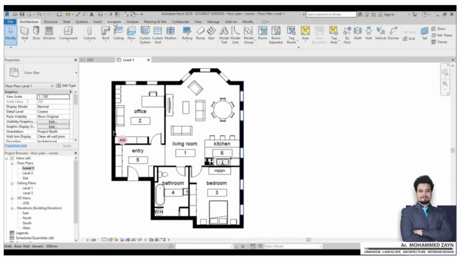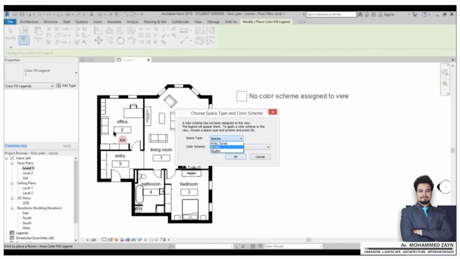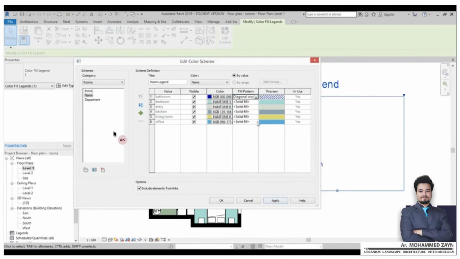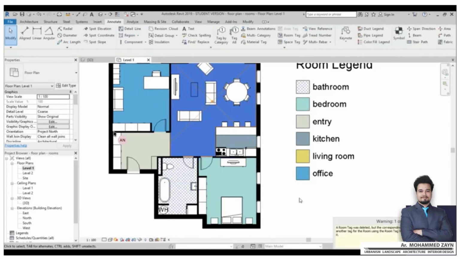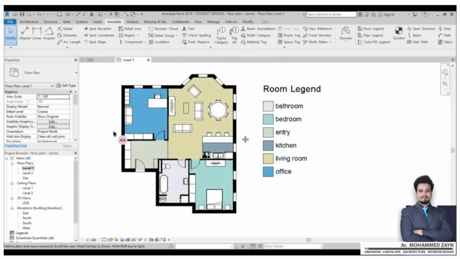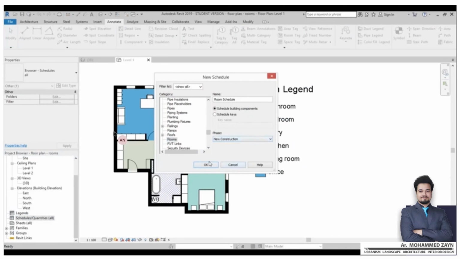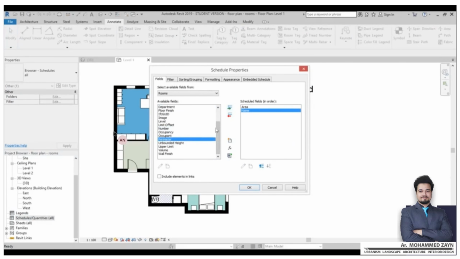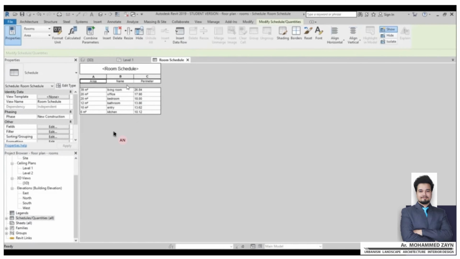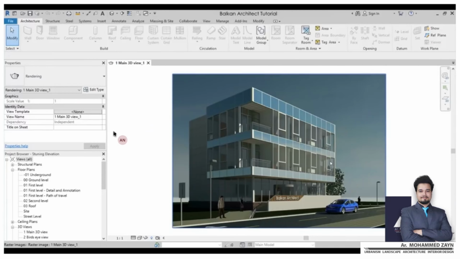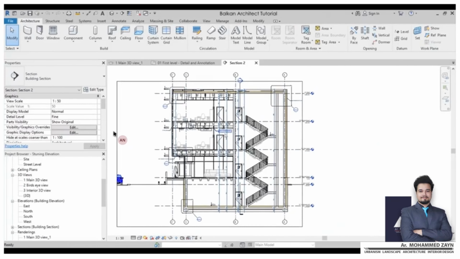Like if you can see in here, it will show all the perimeter, etc. This can be done using sorting and grouping in here. And we have a room legend ready, in which you know which floor designates which room, for example, bathroom. They are creating the schedule here, which I explained. So you'll have everything, all the perimeter and area of each and every room. This is how the schedule is created. We learn this, and you have an entire room legend and schedule ready with you.